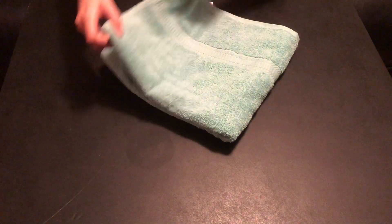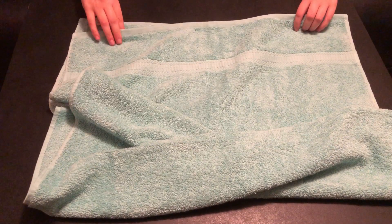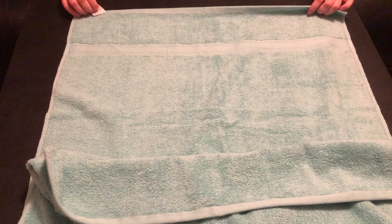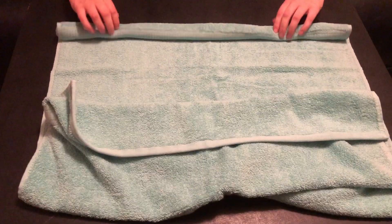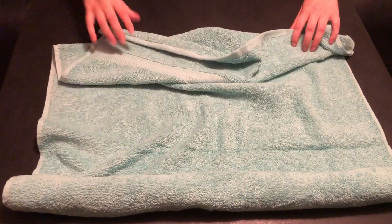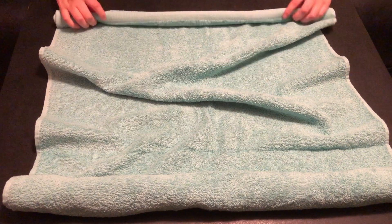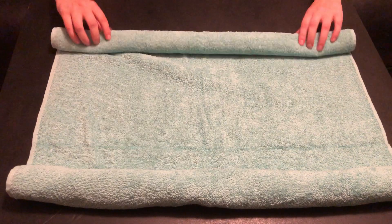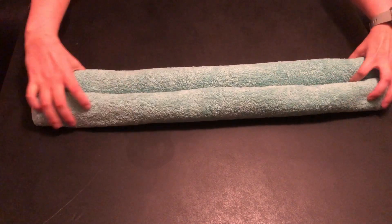All right, so this is how it's done. We'll start with the big towel. You open it up all the way, take one end, and just kind of roll it in — we're going to roll this in to about halfway. Then turn it around and do the other side, rolling that side in to halfway so that they meet in the middle. Once you've got them both rolled in and they're pretty much the same, the next step is to grab both ends and flip it over so your rolly open ends are underneath.